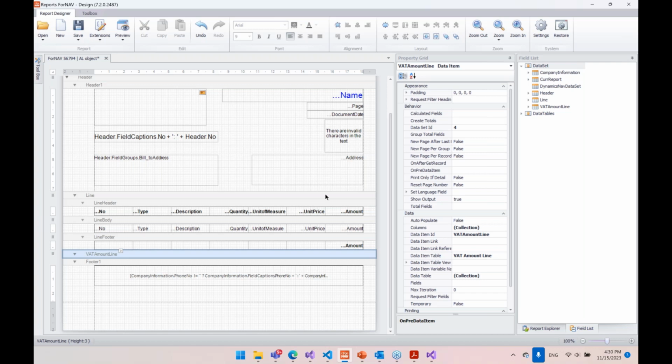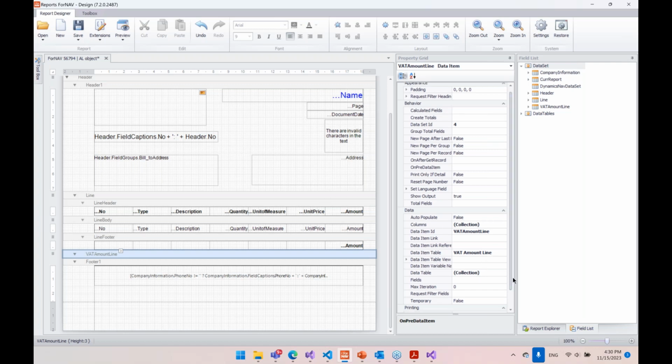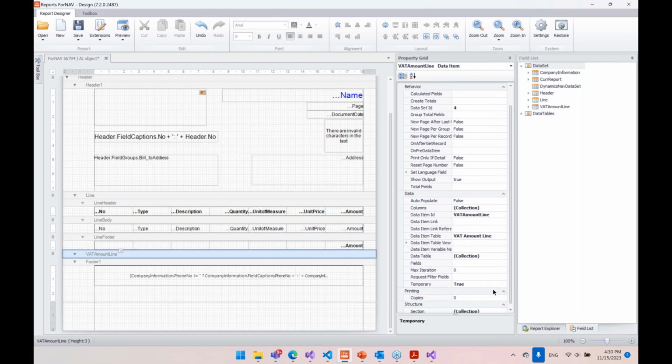So what we have done is that we have created something where we can fill up this temp table. I need at first to set it to true, and then I can set this to auto-populate. And when I set a temp table to auto-populate, we automatically call an event in the ForNAV report pack. You can also modify this if you have your own temp tables. Then we detect if this is a table we know, and we look at the parent up here, which is the header, and we can also get the lines, of course, and then we automatically insert the records in the VAT amount table. So this is a very easy way of getting a lot of functionality free.